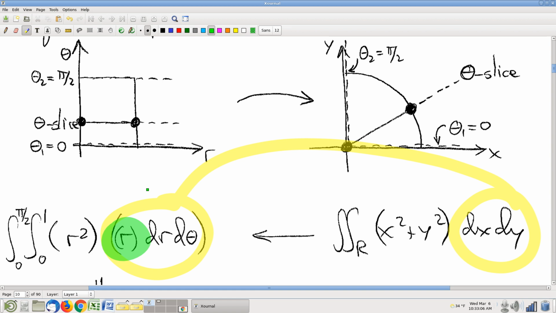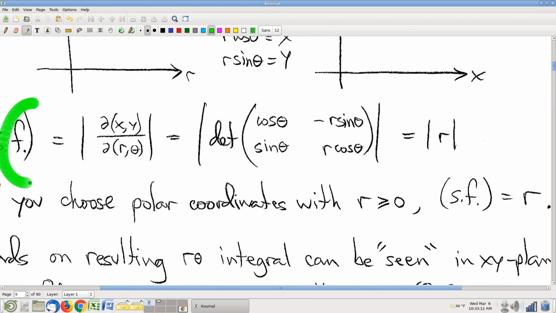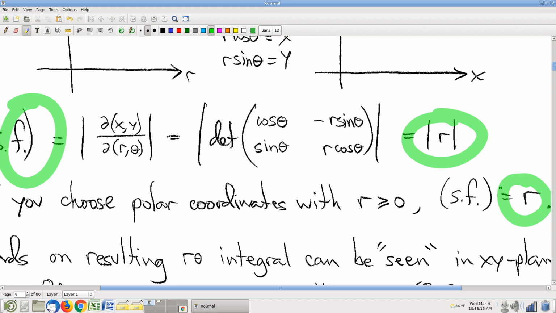Yeah. How do you know that r is a stretching factor? Because we went to this trouble last time. Yeah, we computed that stretching factor, and with our convention that r is never negative, the stretching factor is r. Beautiful thing about doing integrals in polar coordinates is you're always using the same change of variables function. It seems silly to say, and therefore the stretching factor is always the same. It's not like it's a magic statement that it's magically always the same. It's always the same function, right? It's always an identical calculation. There is really only one calculation when you're talking about the stretching factor for polar coordinates. So you do it once, you memorize it, and yeah, you don't ever have to do it again.